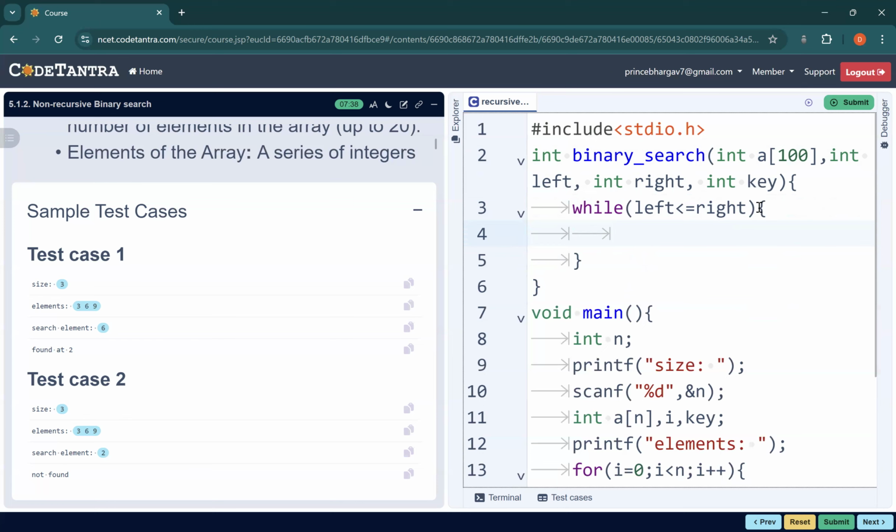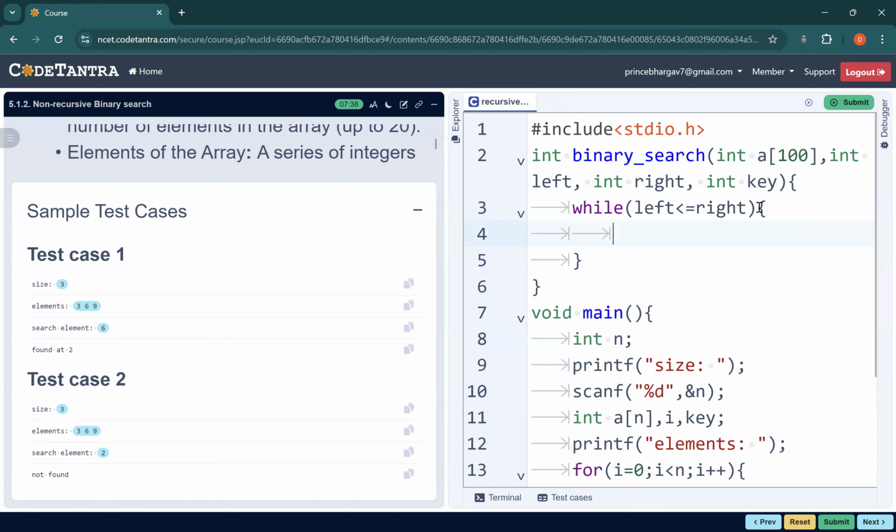This is what we discussed in our previous discussion. When the leftmost index is less than or equal to the rightmost index, we should keep on performing this operation. Or else, when the element is found, we need to stop this operation, or when the leftmost index crosses the rightmost index. So that's how this loop has been written.